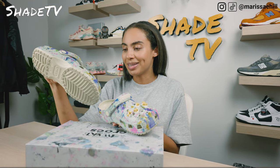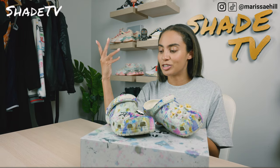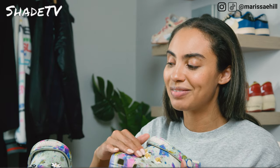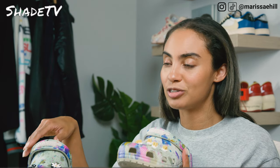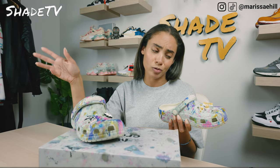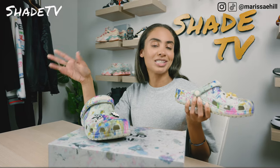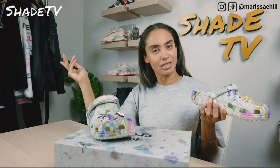On the other Croc, you'll see that we've got this really cute bunny, and it says Awake New York on the bottom of it, and a cute little sunflower as well. I love these Jibbitz. I feel like Jibbitz are a jam right now. Everybody loves good Jibbitz, and it's definitely something you could add extra Jibbitz to if you wanted to. Typically the GS sizes do come with a little less Jibbitz, unfortunately, which does make me sad because I do have to size in the GS range, but you can always add Jibbitz if you want to.